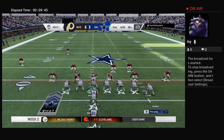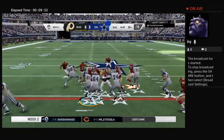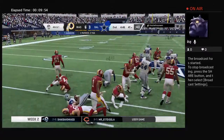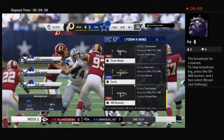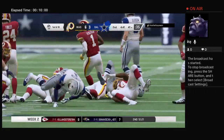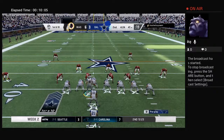And how about this one now? In their own territory, a gutsy call. They're going to go for this on 4th and a yard. Going for it with Sanders. And he will have 1st down yardage as he's brought down at the 41. A curious decision to go for it, but it pays off with a 1st down. 2 first downs have him up to the 41 now for 1st and 10.